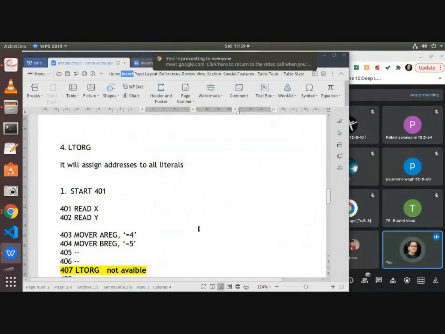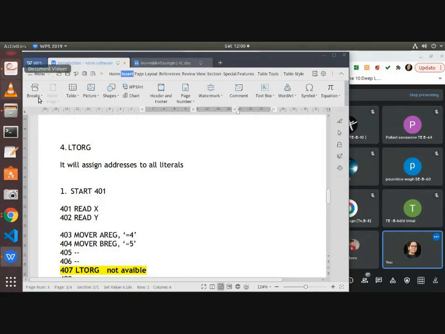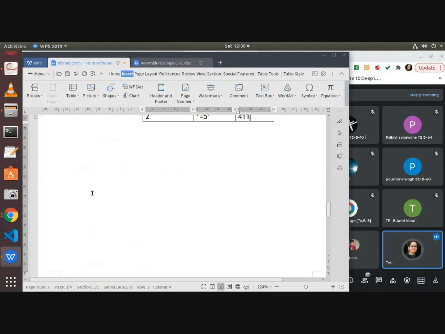We will solve one example for the pass 1 assembler, a simple example. After this, let's go to the design of the 2-pass assembler.